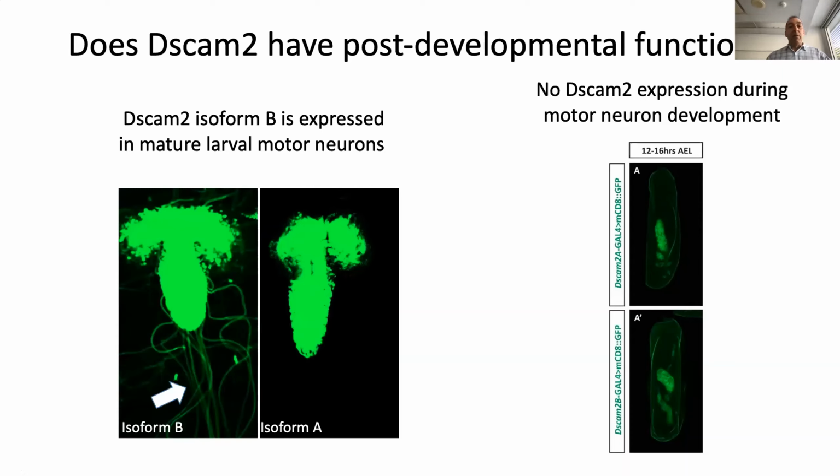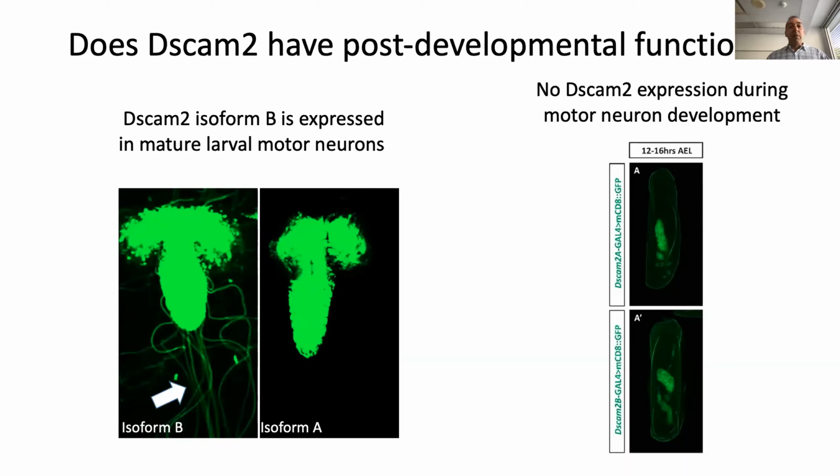And he started by looking at spontaneous postsynaptic potentials. So just sticking the electrode in the muscle and just recording spontaneous events. These are typically single vesicle release events. And he didn't see a difference in either the frequency or the amplitude of these miniature synaptic potentials. So there didn't seem to be a difference at this level of the physiology of this synapse.